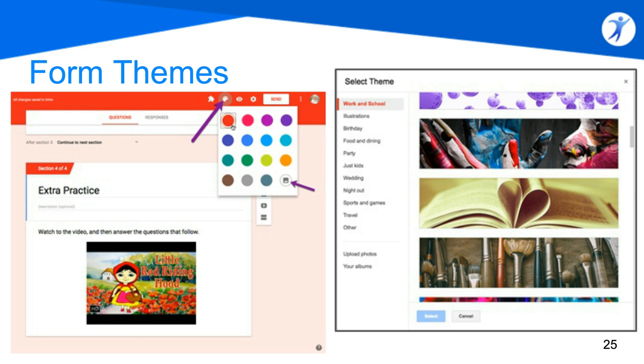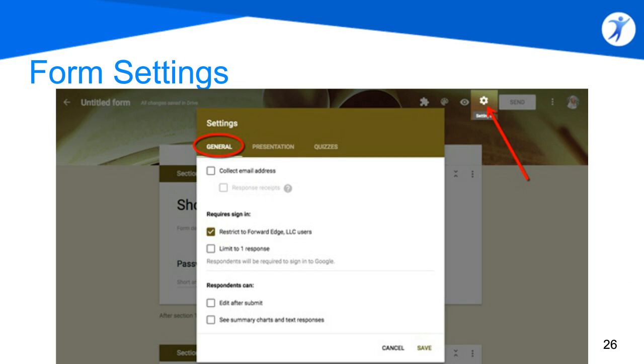The form settings. So a couple of things that I want to go over. Up near where we found our paint palette, you'll see a gear icon. When you click that gear icon, then we'll see what's in the middle of the screen now. The first tab is General. Right underneath General, you can collect email addresses. Again, that's what I was talking about before.